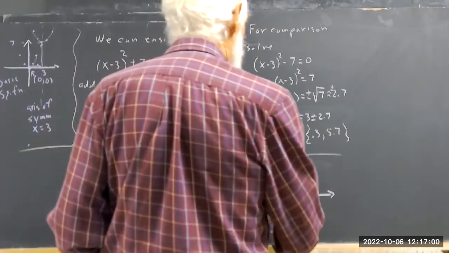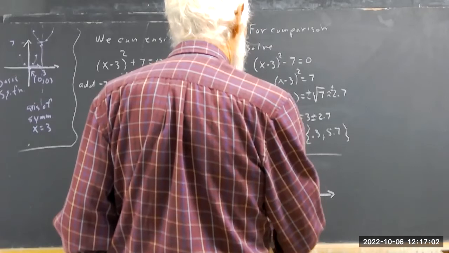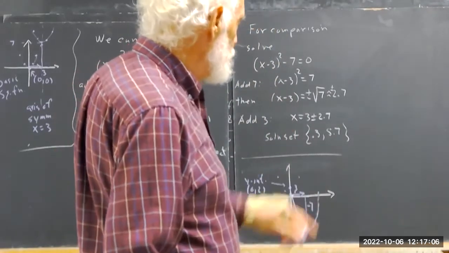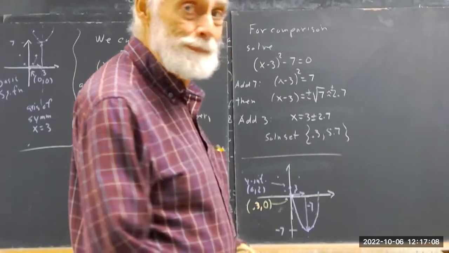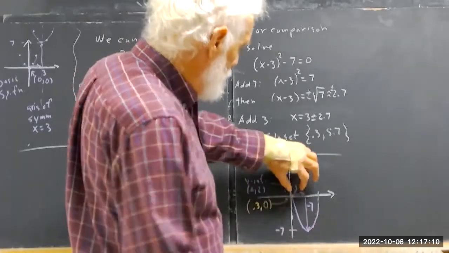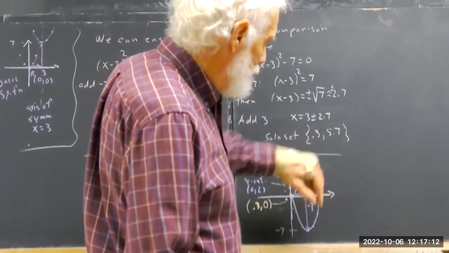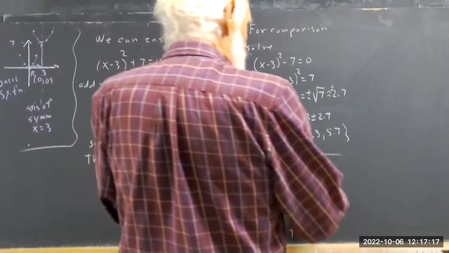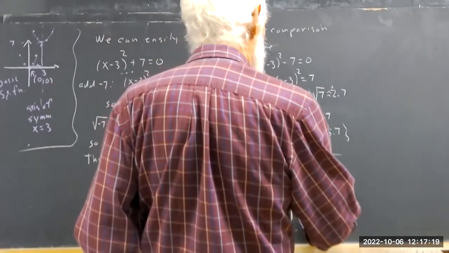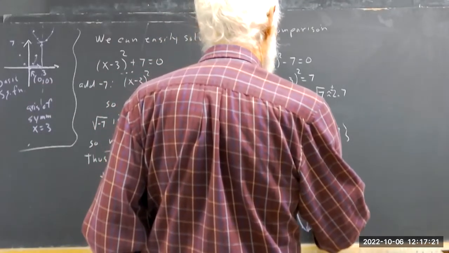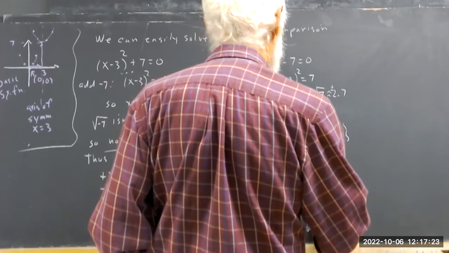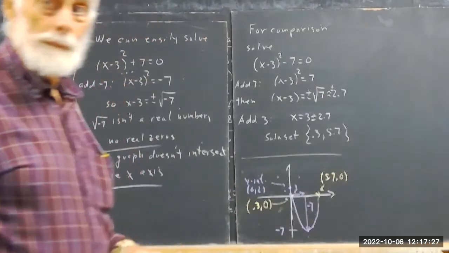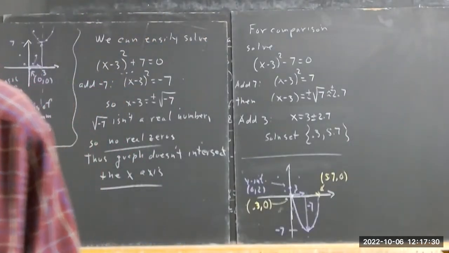We have 0.3 here. Now, is it plausible that this is 5.7? Well, I might have made it a little too fat. 3 here, 3 here. Looks like it maybe sits a little over on the graph, but that's pretty close to 5.7. And right there we have the graph.